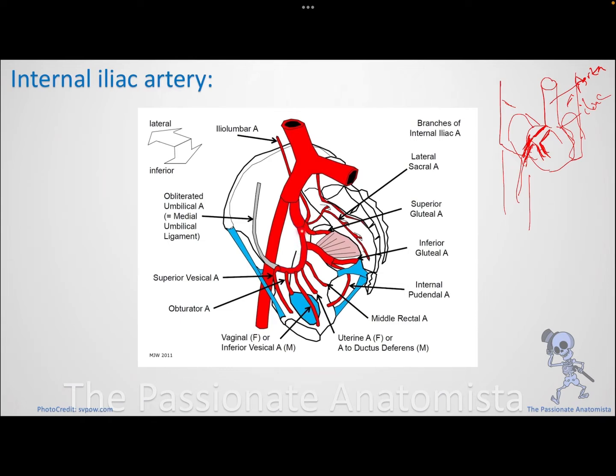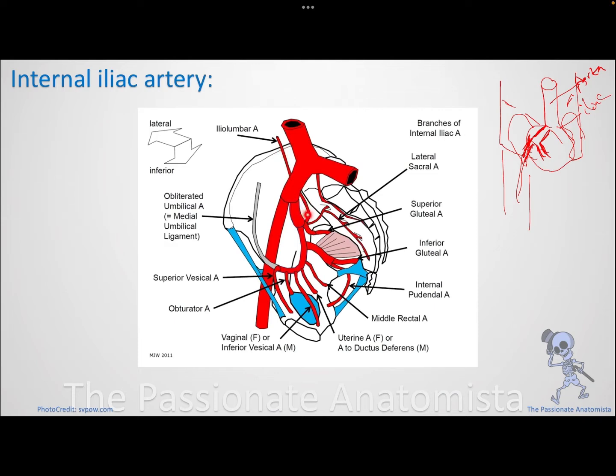Now, think about your pelvis as the branches are going to give you, the posterior division and anterior division are going to give you branches in order of what you're going to have. Now, if I have a posterior division that's going to give me branches that take care of the bones, then the first one is going towards my iliac region. This is my ilium, and it's going to the lumbar vertebrae. So the first branch of the posterior division is going to be the iliolumbar.